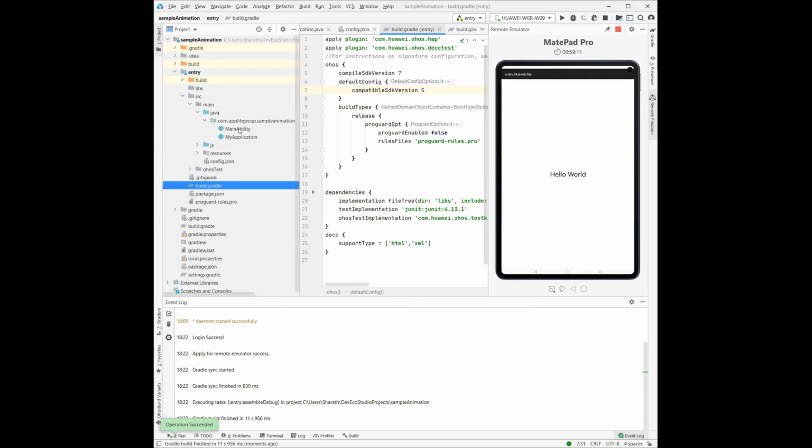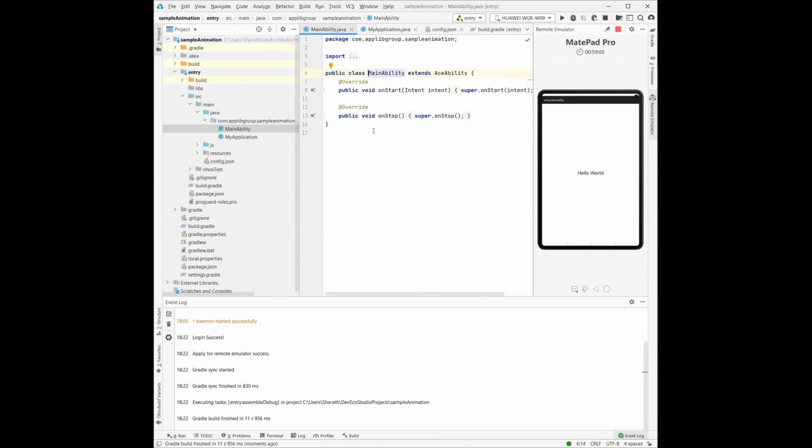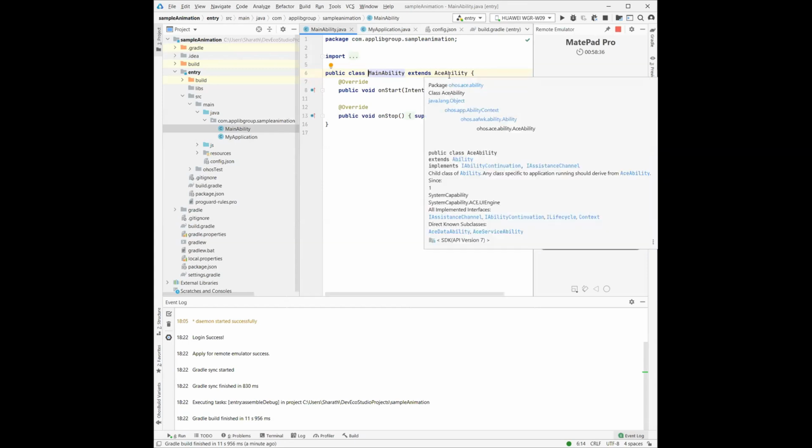Now let us dissect a little bit on Java. When you see, as we saw some time back, my application is extending the ability package, which is the key entry for process initialization or application initialization. The ability is the one you saw in config.json, which has an instance of the capability, right? So when the ability is extending the ability, it is actually telling us it is extending the JS framework.